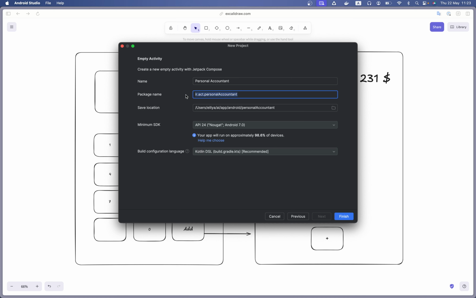This is a Java thing where you have to define a package name, and if you have a domain like personal accountant and iact.ir, then you usually write it in the opposite order. This is a package name, and you cannot use any space or something. And then for the project, I can leave this on Android 7. And for the build configuration, I'm gonna use the Kotlin DSL. Finish.